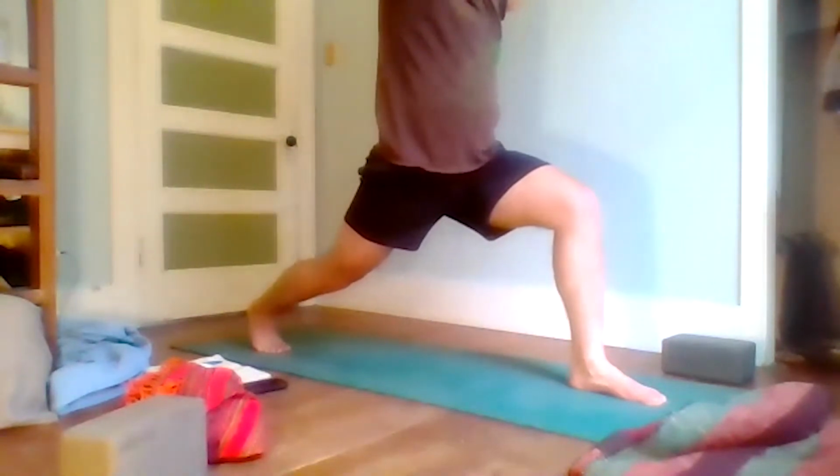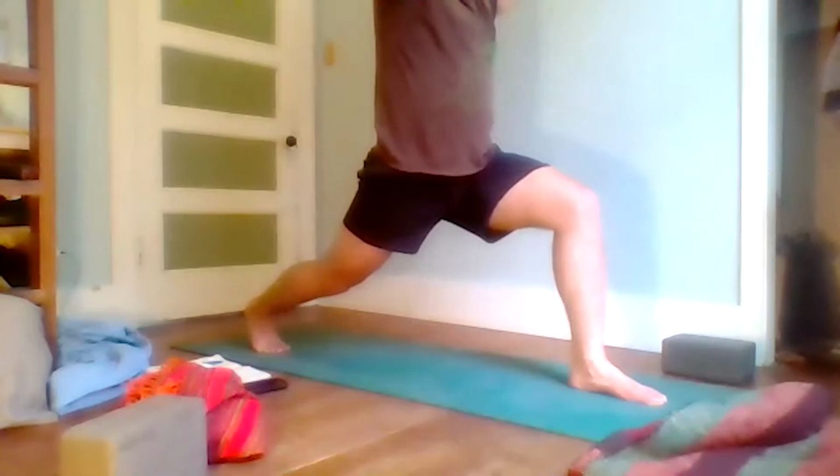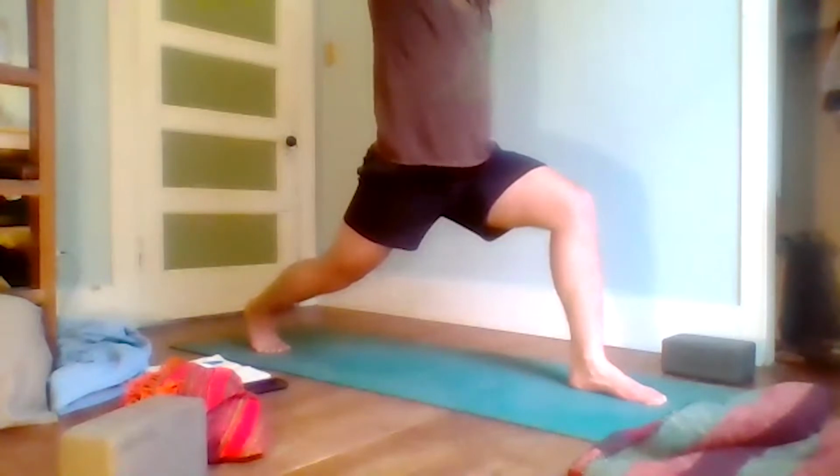If your hips are drawing forward or back, see if you can bring them back in. So right hip slightly forward, left hip slightly back, most likely. Feel that gentle tug as you inhale from the crown of the head. Energy reaching down through the front heel, reaching out to the back heel.